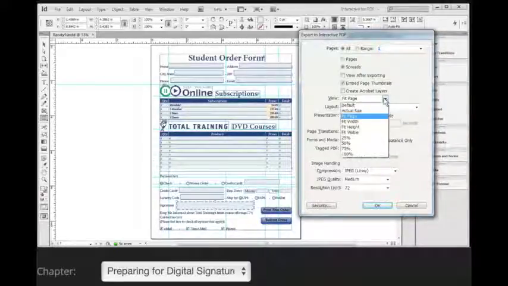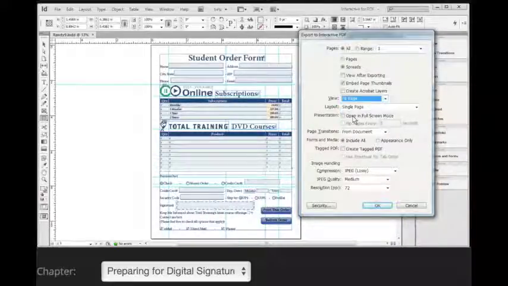I have a number of options for the view that people will see when they first open up my interactive PDF form. I can make it anything from actual size to whatever default is set in the program, to 100% or smaller zoom sizes, to fit width. I'm just going to take fit page for my option.